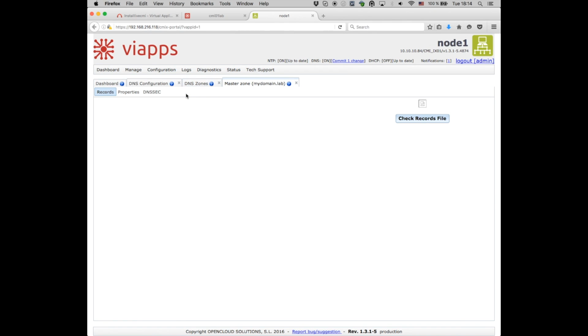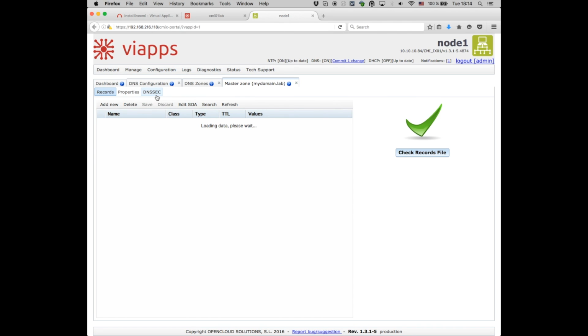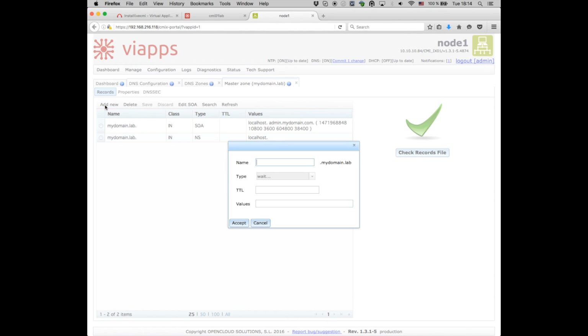Here I can go to manage. We are supporting DNSSEC. Create here a new registry. Okay, we can define a specific TTL. Okay.